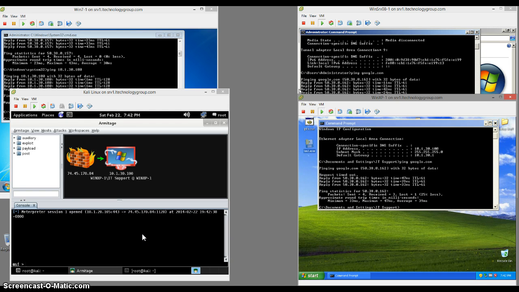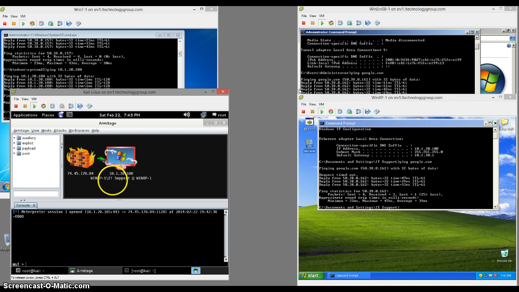Within Armitage here, we instantly get a graphical interface that opens up what's called an interpreter shell. It shows the public IP address that the system is behind, and it has a little green arrow dictating how our connection is coming in. You can see the arrows coming from the firewall to the system. So that's basically showing us. I'm going to go ahead and zoom out a little bit so you can see what happens as we go forward here.